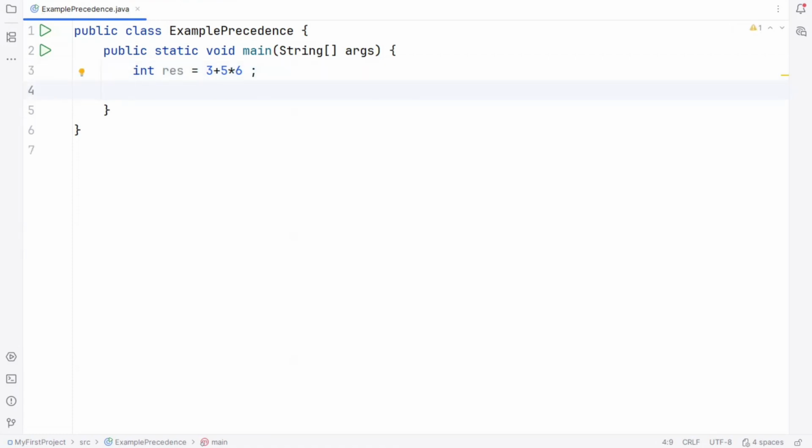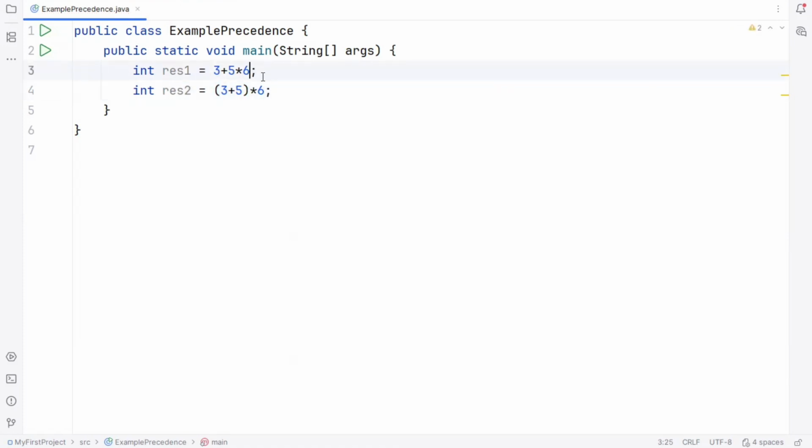We are going to see two examples. Make the first one result 1, res1. For the second one, keep a bracket in front of 3 and after 5. So int res2 is equal to bracket start 3 plus 5, outside of that star 6. Now, for the first one, what is the outcome?